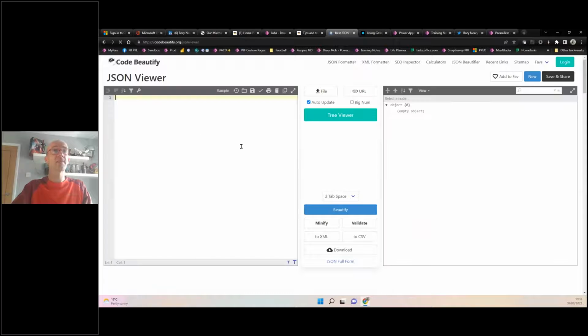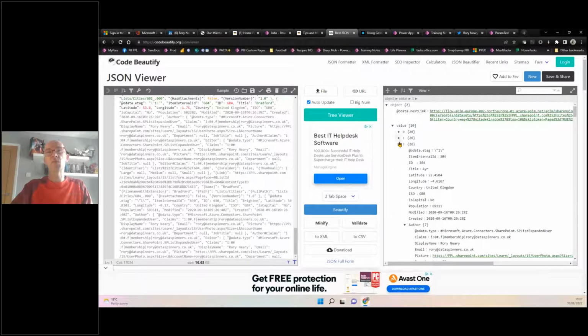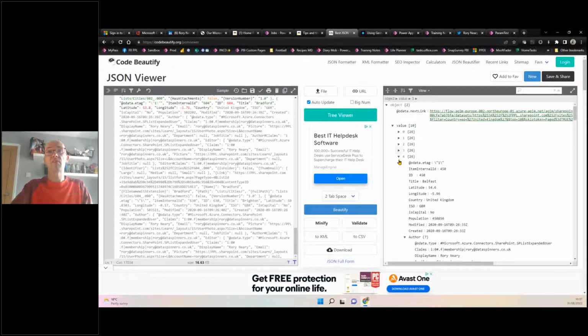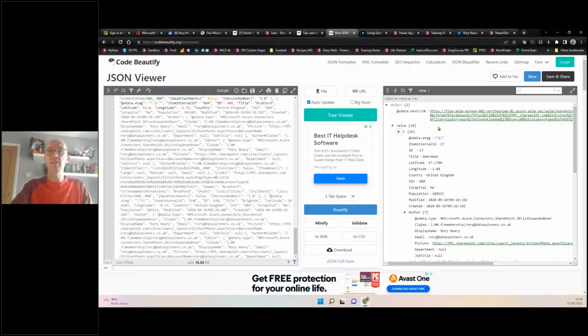I'll put close on that, and if I paste that in there, you can actually see it's kind of straightforward. You know, there are quite a few objects within there, but actually it's not very complex. It's 10 cities there, because it starts at 0. The very first city is Aberdeen, and it's not a capital. We know different things about it, but this becomes relevant later on when we start to look at Power Automate.